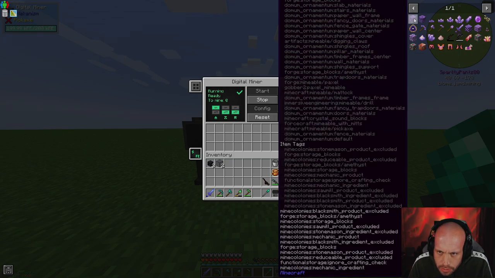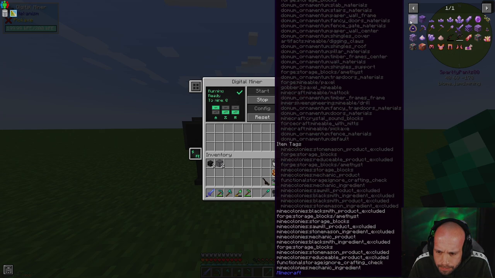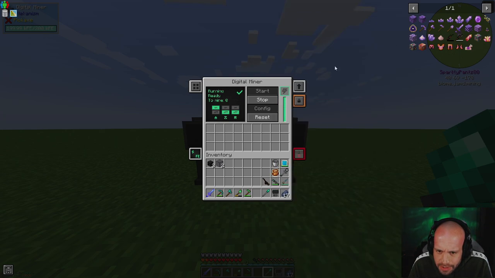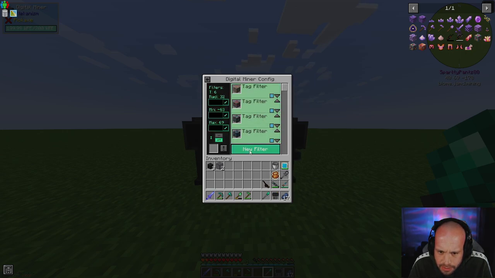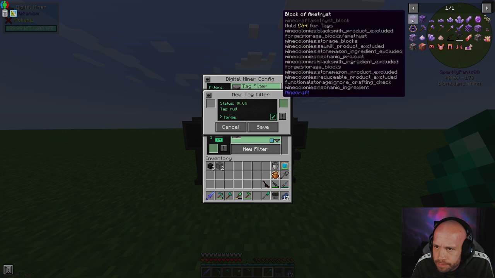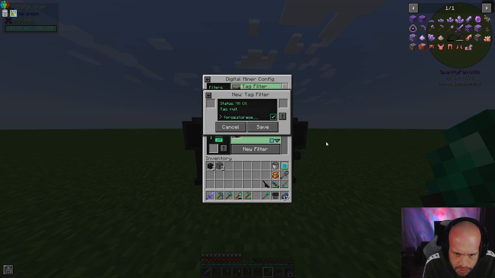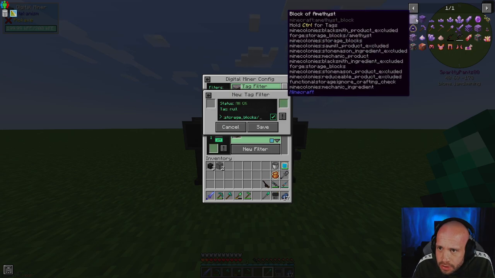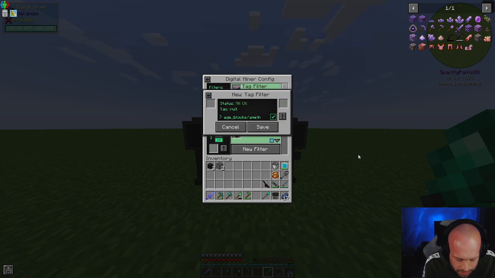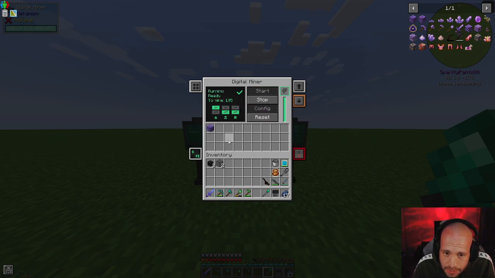Forge. God, it's got so many tags. Forge, storage blocks, amethyst, top, reset, config. Tag. Storage, okay. Storage underscore blocks forward slash amethyst. Well, it added it. Okay. And it's doing the thing.